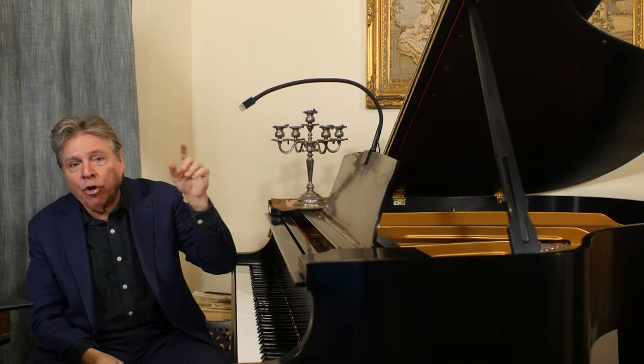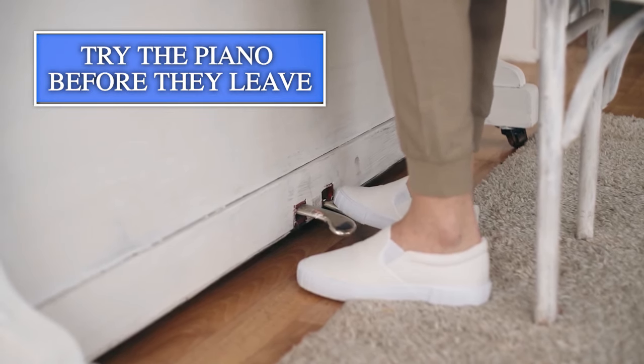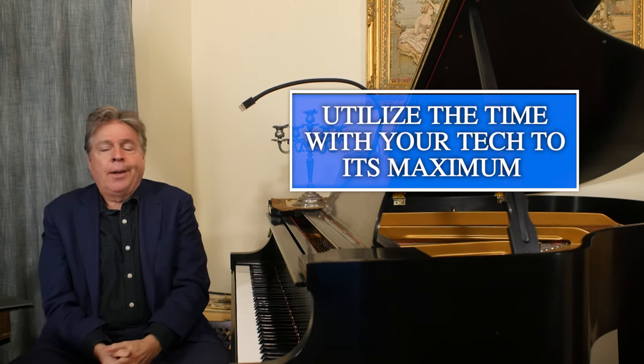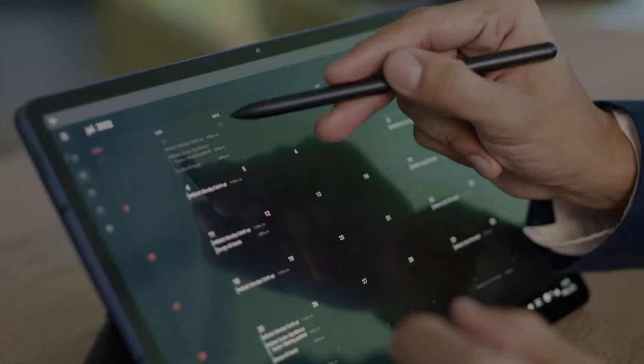Secondly, tell them when they get there and remind them of all the things. And the last point — and this is so important, unbelievably important — try the piano before they leave. Have them allow you to spend enough time to make sure the issues you asked them to address have been fixed. These people are very busy. Almost everywhere we sell pianos around the country, there seems to be a backlog getting tuners. Many of them, the fine tuners particularly, have waiting lists of weeks.